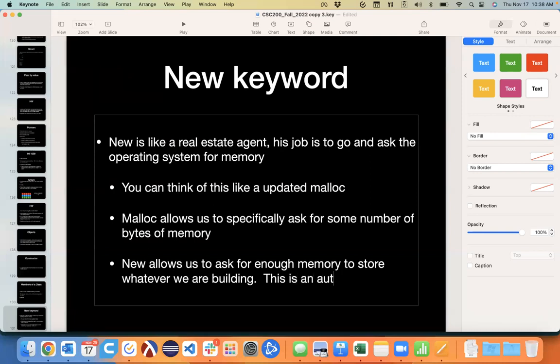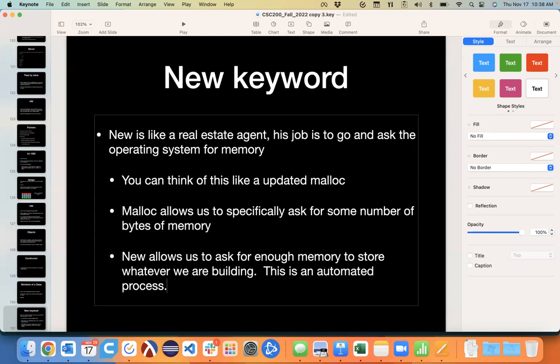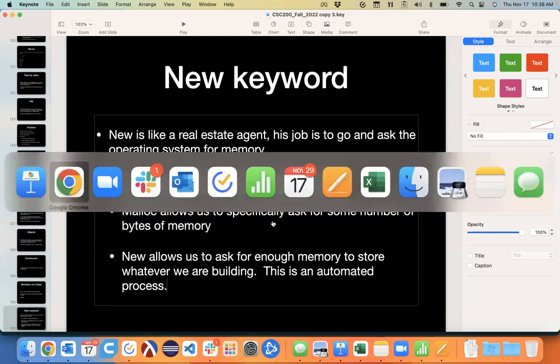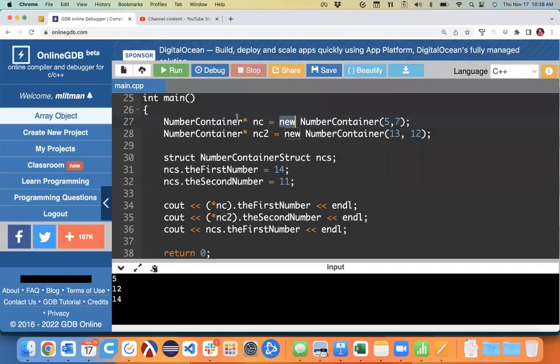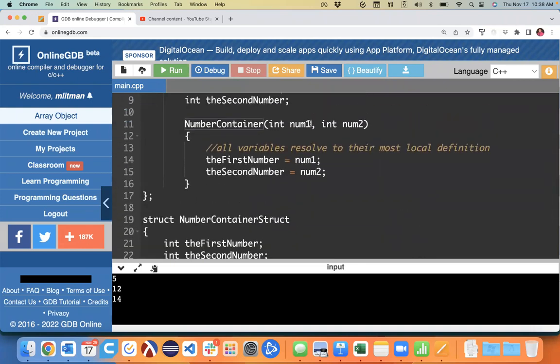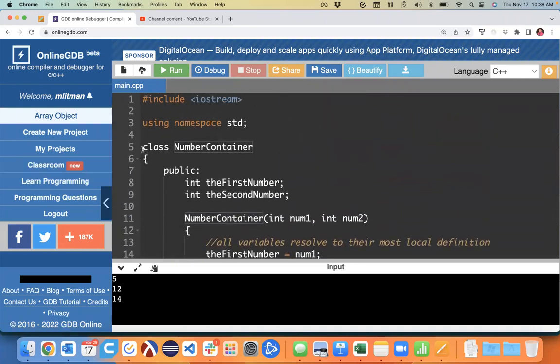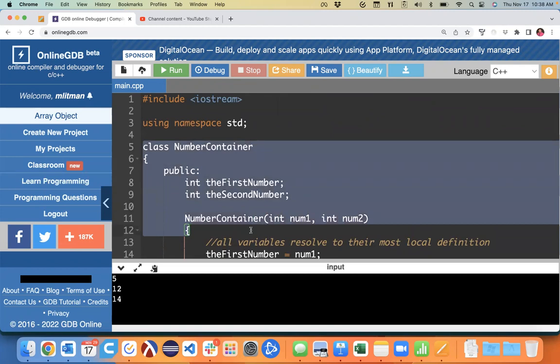This is an automated process. That is to say, we didn't have to understand how big a number container is. Number container is defined up here as this class. It does have a size.